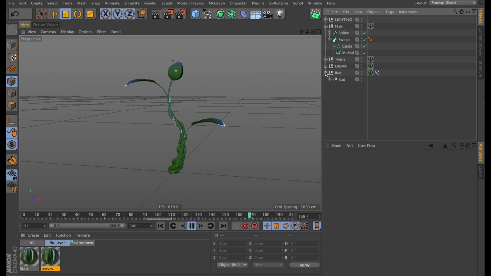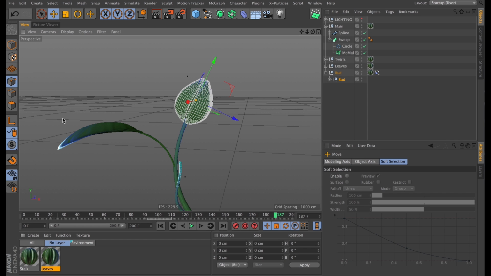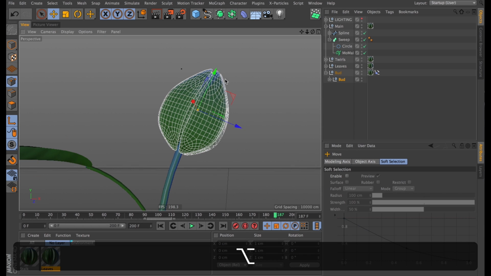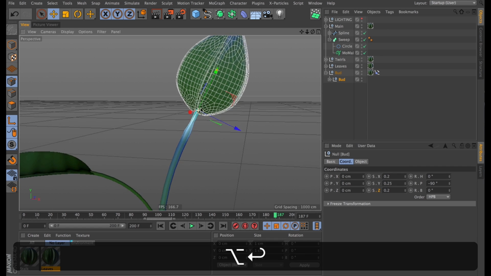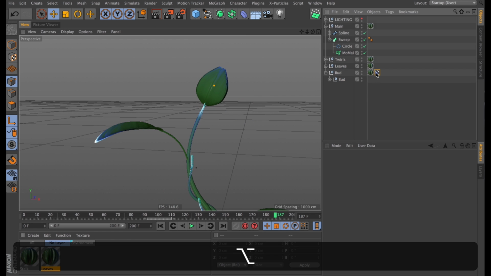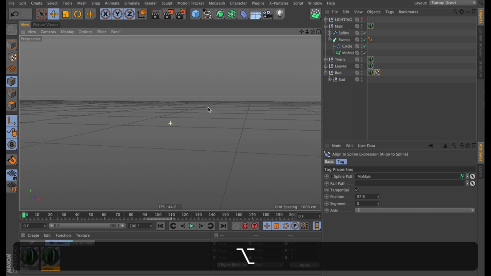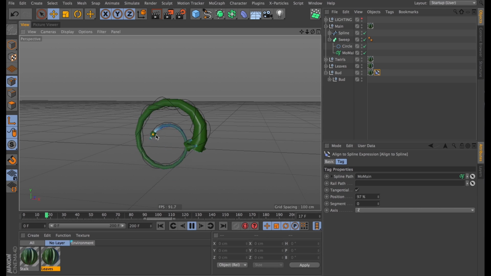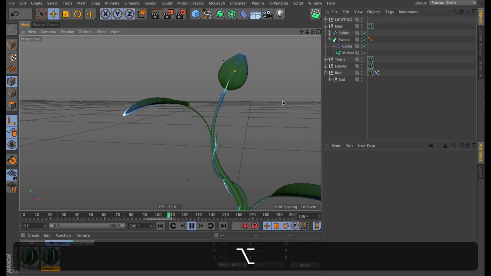I'm going to need to offset the anchor point of this child null so that the bud actually scales up from the base so it doesn't scale from the middle, because that looks just a bit wrong. So let's just move the axis point down to the bottom here and zero out the position. And as you can see, it kind of jumps up now. So we'll need to tweak our line to spline tag and just move it back down just so it sits nicely at the top of the stalk. And now if we play it through, our bud grows from the base. And that looks a lot more plausible.